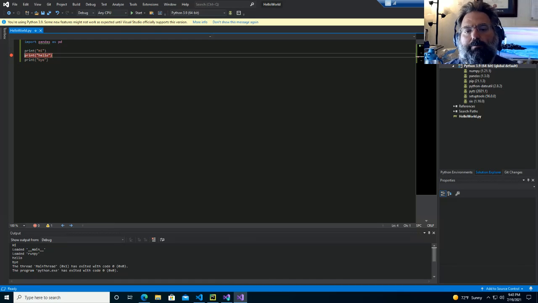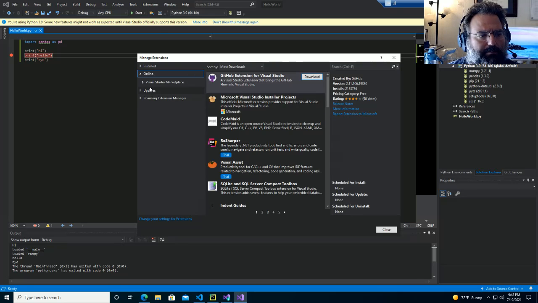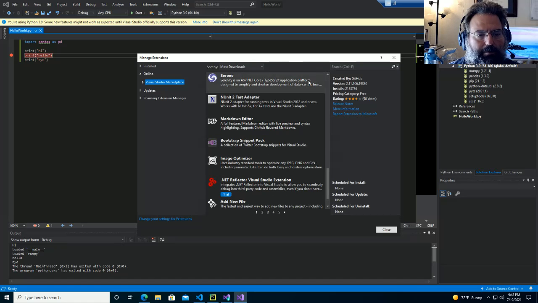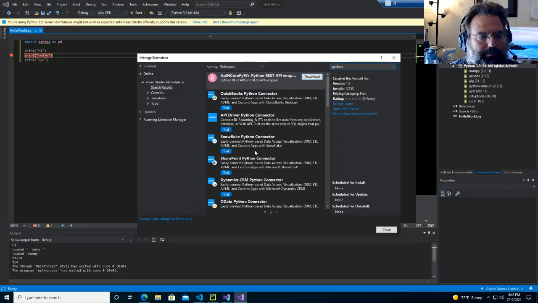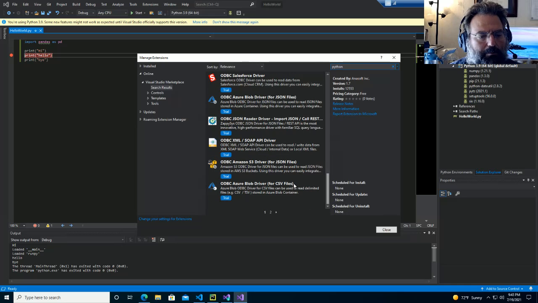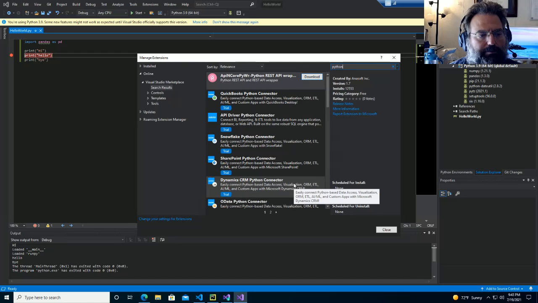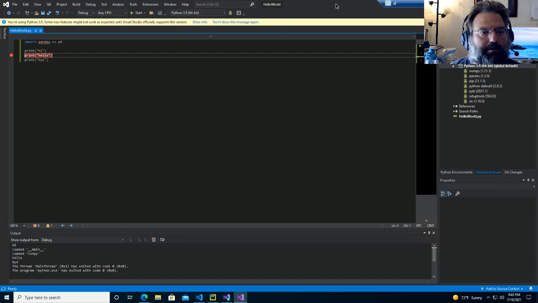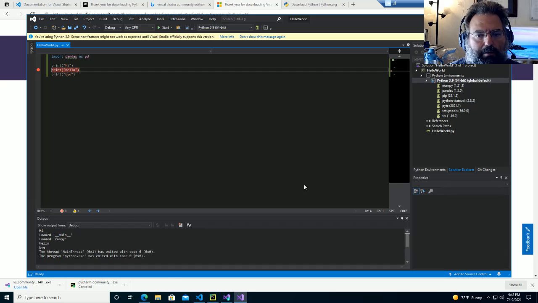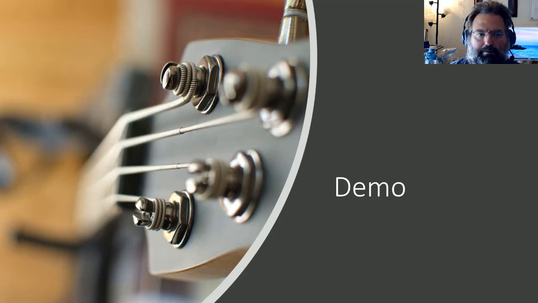So that's basically Visual Studio Community Edition. Not a bad environment. It does a lot of things. It's very powerful, but it isn't quite the same kind of thing as some of the other tools. There is an extension. You do have the ability to add extensions to the environment depending upon what you're trying to accomplish. There are likely some Python specific extensions as well, if you want to connect to various services using Python and so on. So that's Visual Studio Community Edition. So back to our presentation.